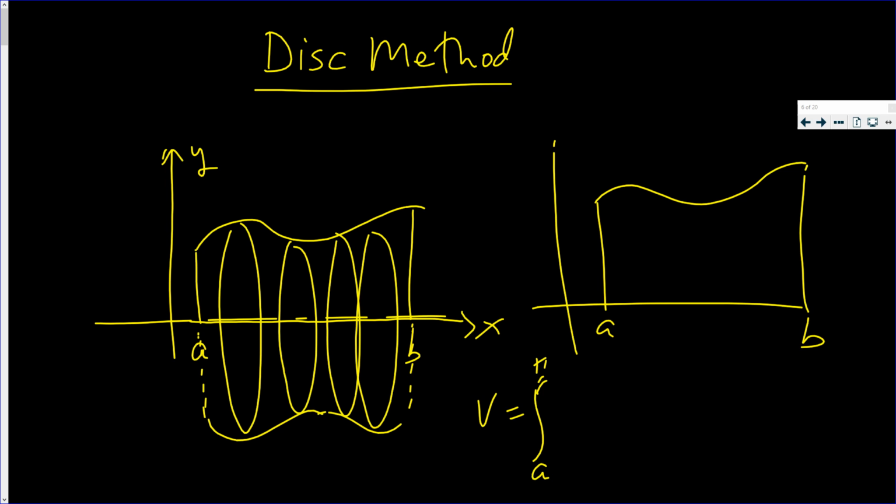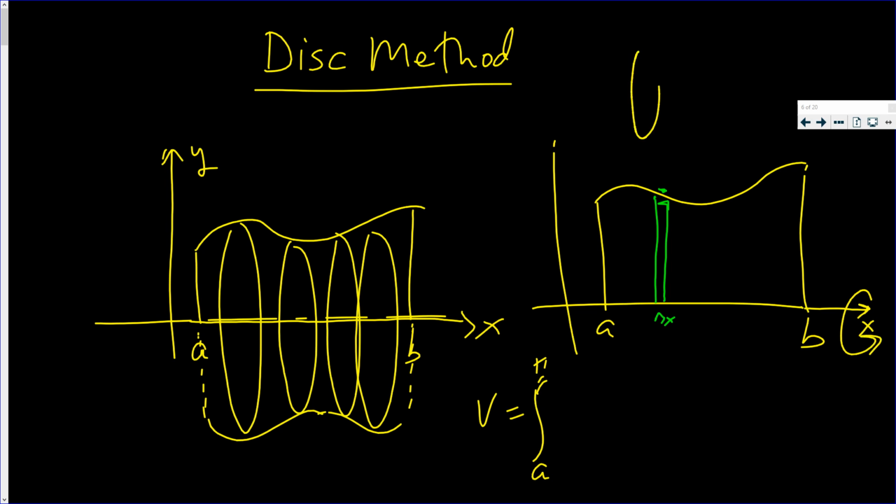Now, how about we make these strips horizontal? And it's almost a rectangle. For small delta x, this curve up here is going to be horizontal, so it's going to be a rectangle. Now, you need to picture this: if you take that very narrow rectangle and you rotate it around the axis, you're going to get a disc.